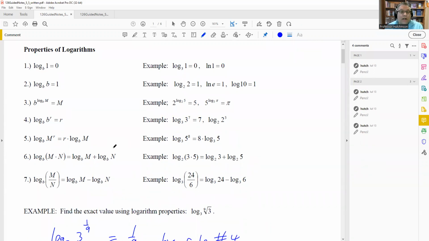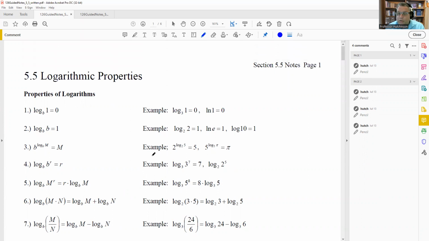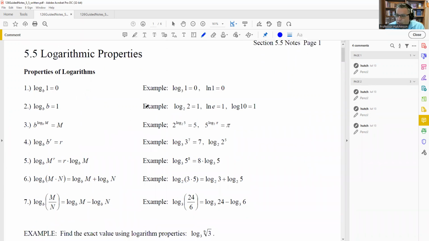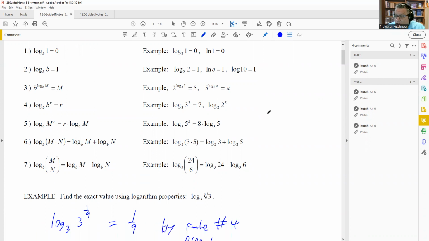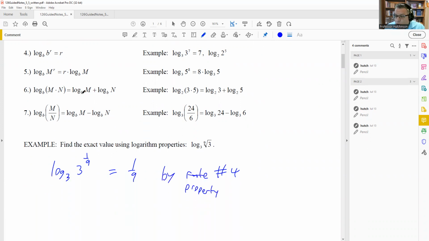All right, go ahead and get started. We are in section 5.5. Before we jump down to the other questions, the problems in this section, I'm just going to go ahead and review some of these, because it's properties 5, 6, and 7 that we're going to be using now for the last problems that are more algebraic in style. So I just want to go over these for you.